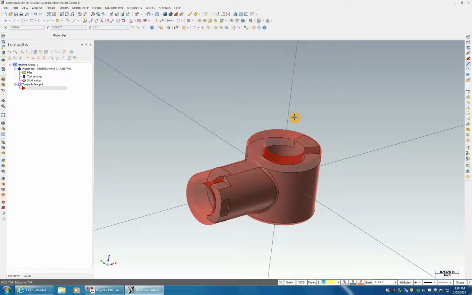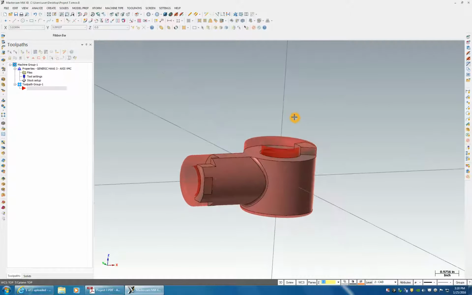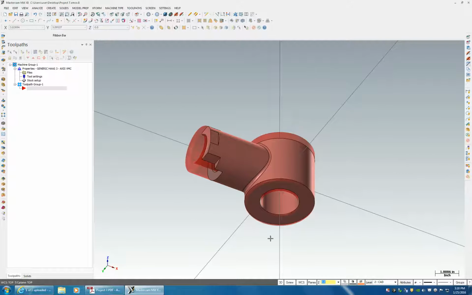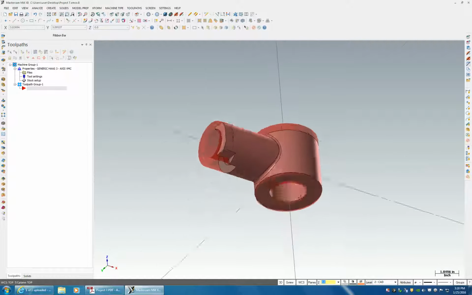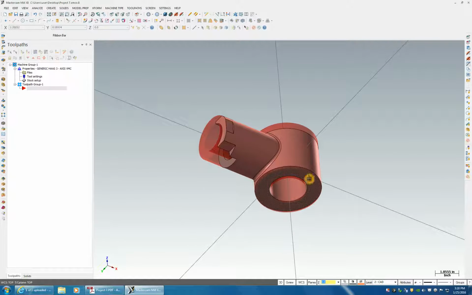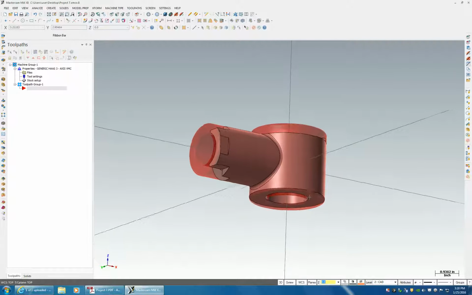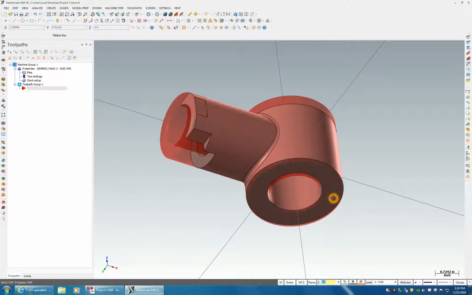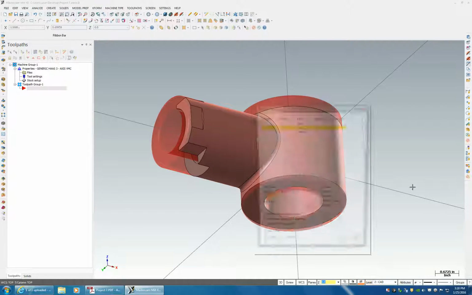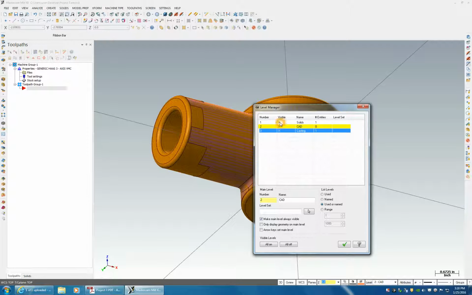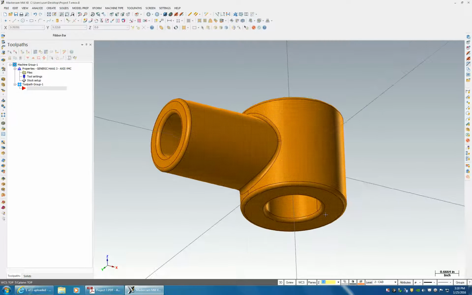So let's consider that, let's say our fixture for some reason uses this bore to locate this into the machine. So we're going to put 0, 0 right here in the middle of this bore on the bottom of this part. And we're going to do it on the bottom of the casting, not the bottom of the trim part. So we'll turn the casting back on, the finished part back on, and we want our origin to be the center of this bore.